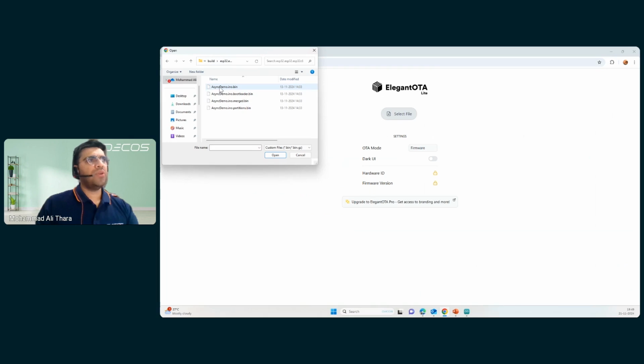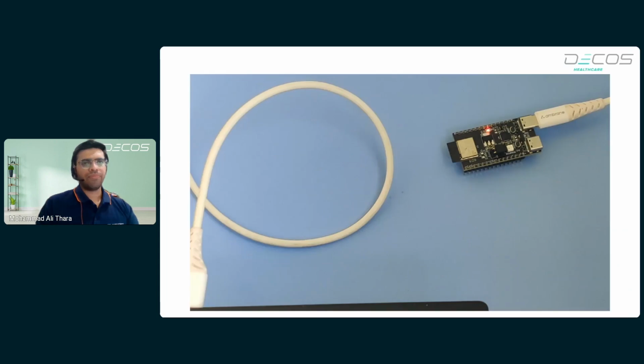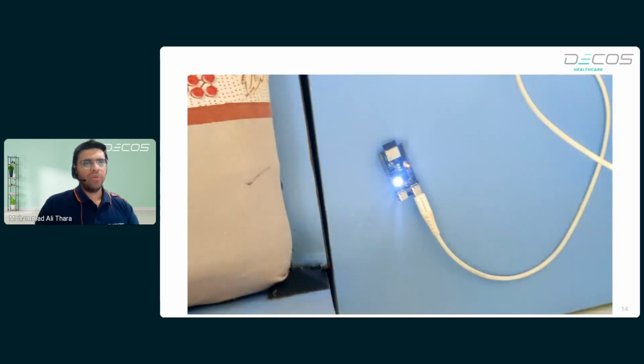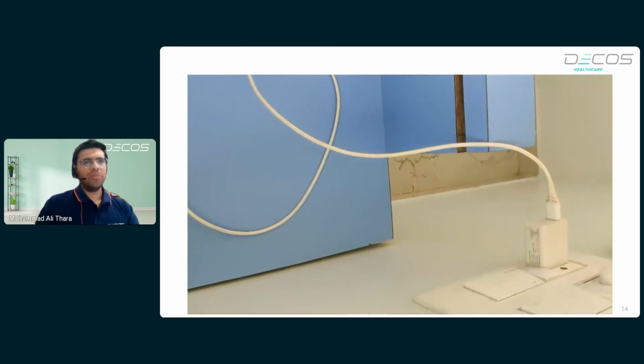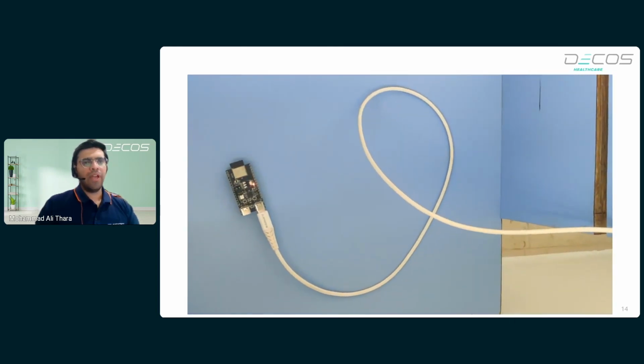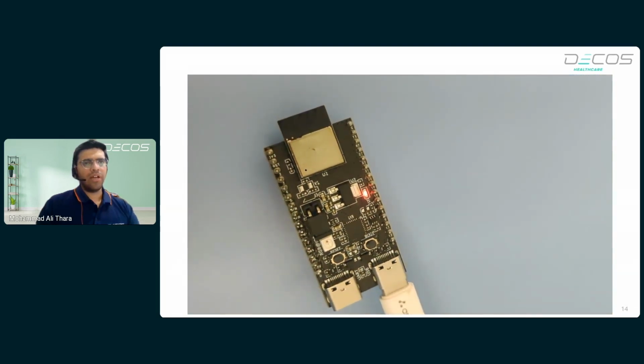What this binary file will do is blink the onboard LED in the form of RGB, that is red, green, and blue. So let's select it and the upload will start automatically. Now we'll go to the board and see how the LED blinks. This is the previous white LED which is blinking, and you can see the board is connected to a power supply and not connected to the PC. So the code is done. Yeah, it's uploaded and you can see the LED blinking.